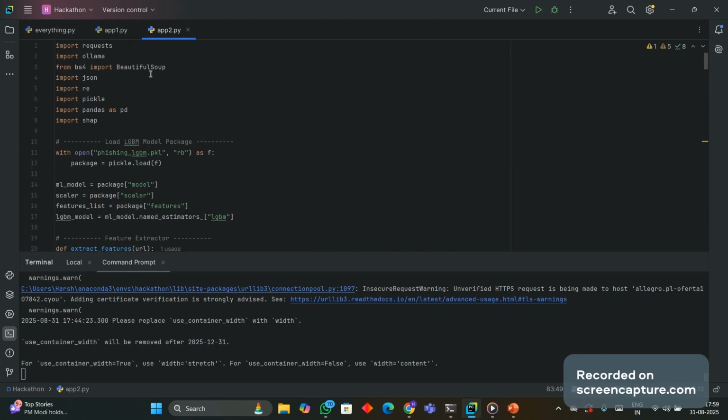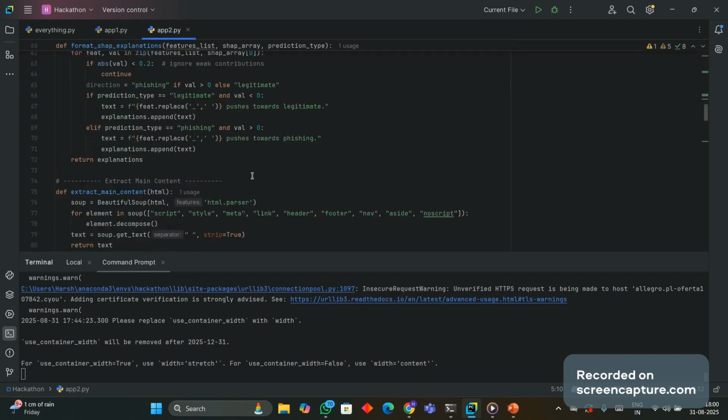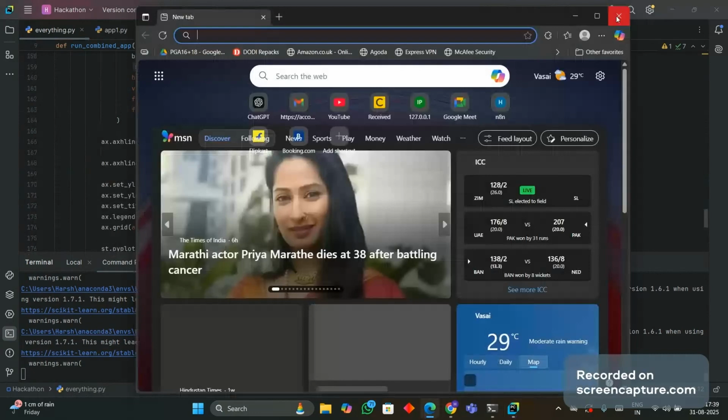We are using BeautifulSoup from BS4 and extracting around 2,000 tokens from the website, and we are feeding it to this Mistral model, and based on that it gives the output whether the website is phishing or not. And we are also giving the domain link of the website to the Mistral model, so eventually its accuracy increases. So yeah, that sums up Ollama. Now I'll show you the working.